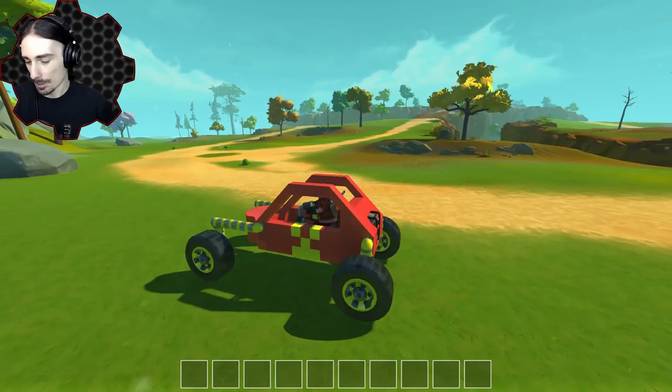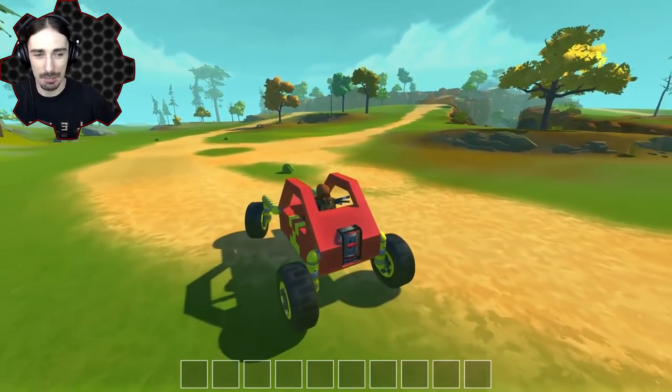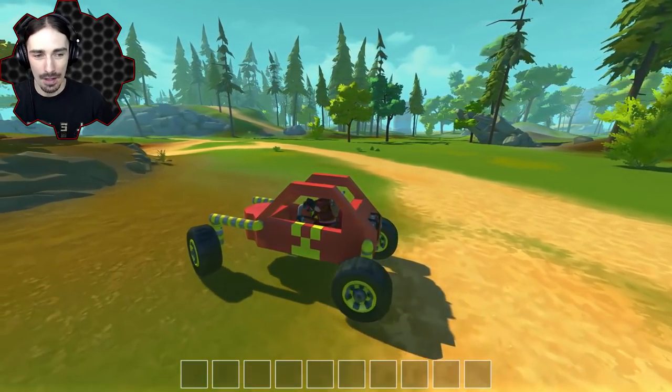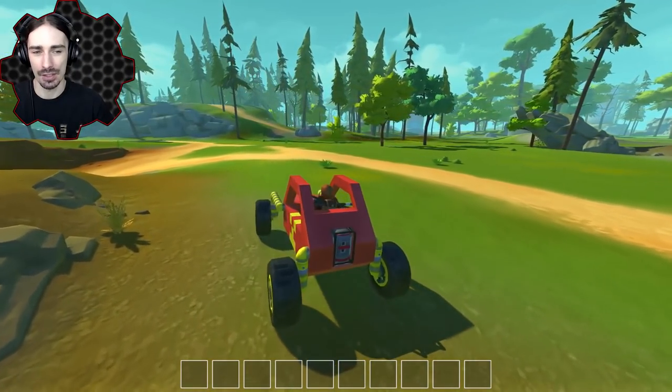Okay, ladies and gentlemen, we have our base vehicle all set, and nothing much to it. It's super basic. I decided to color it similar colors to the explosives. Now, I do have some suspension on here. That was kind of like an afterthought. I was like, oh, I should probably have suspension just in case.